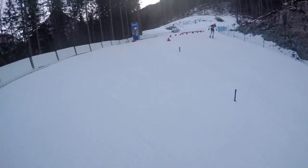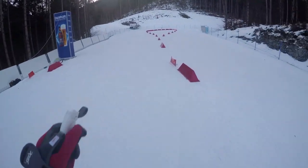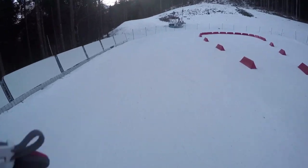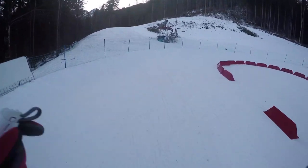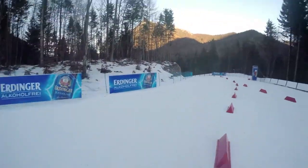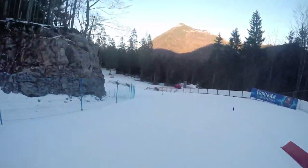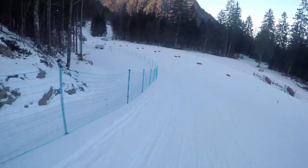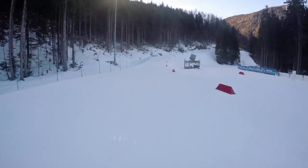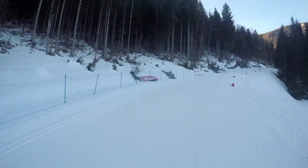Now you see the breathe time. The uphill is here — there are also a lot of spectators near the track. Now the next downhill with a difficult corner. It's important to get a lot of speed to the next uphill — it's the last uphill before the shooting range.